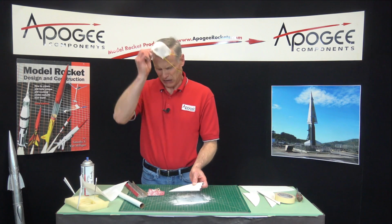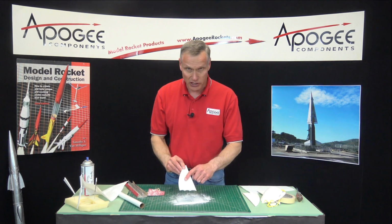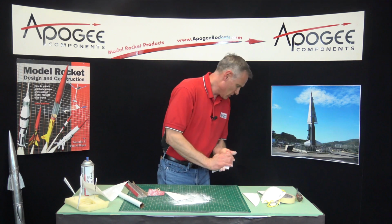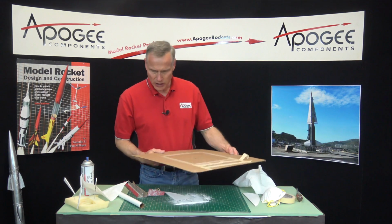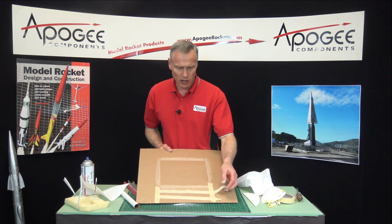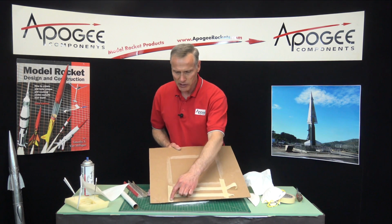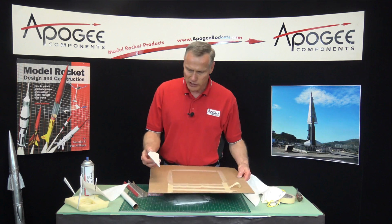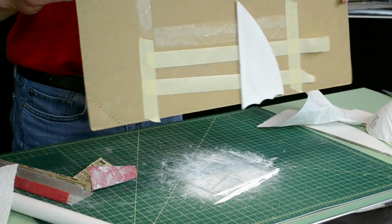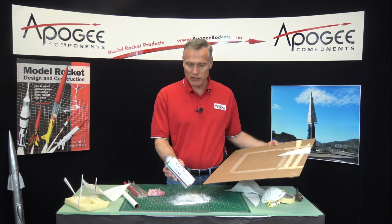Alright, so now to paint these, when you do the other side, take a piece of cardboard like this, and just take some masking tape and put some masking tape strips with the sticky side up, and then to keep it down on the board, just lay some strips of masking tape on the edges, and that will allow you to take the fin and just press it on the board like that, and then it won't blow away on you. And then you can take your sandable primer and you can go outside and do this.